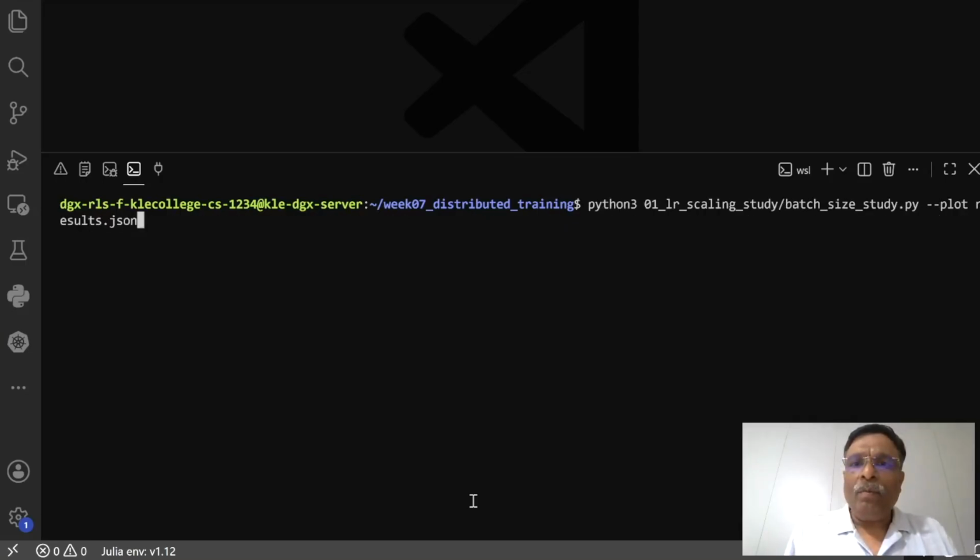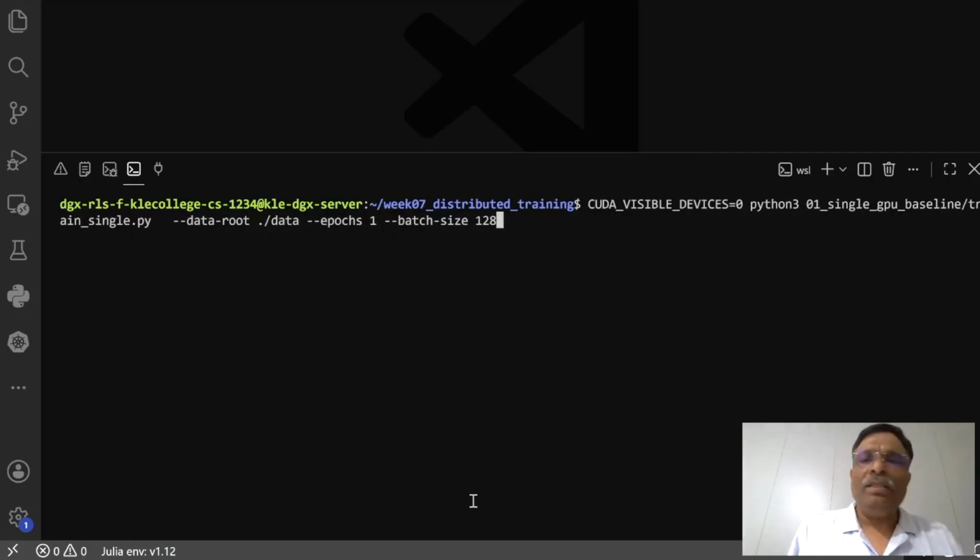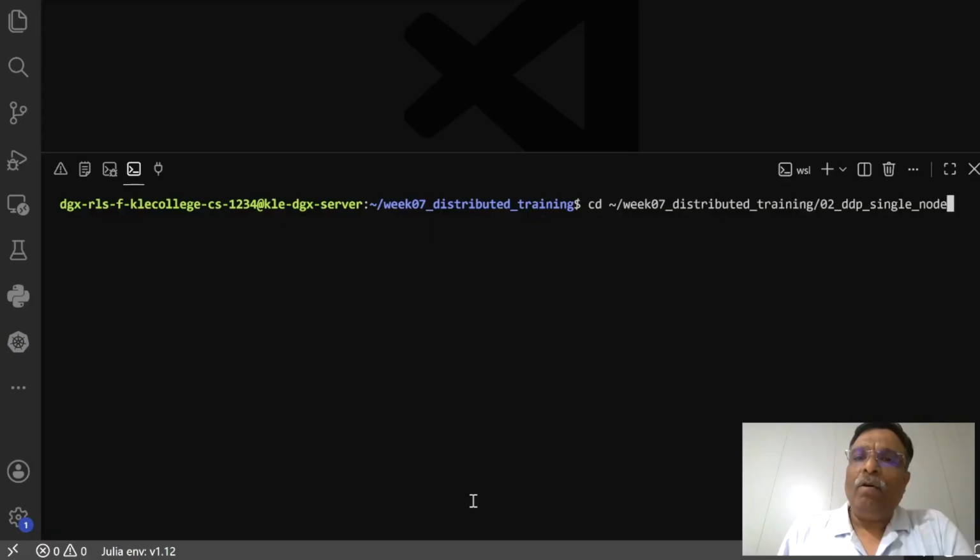One of the commands which we use for doing it is this. This shows the CUDA visible devices. What I am trying to do is see how many devices I can work with, so I can run with whatever devices I want.